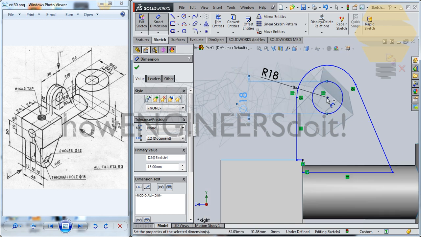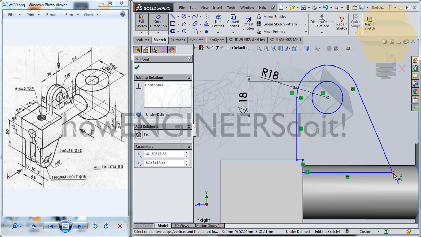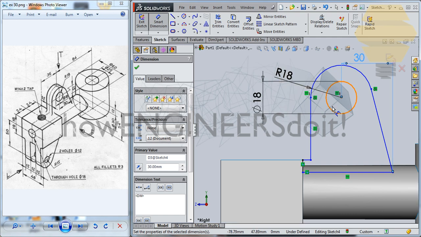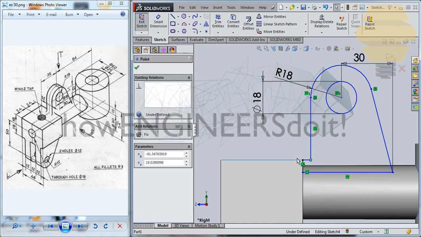And from the center of the circle to this, it is 30. Alright.